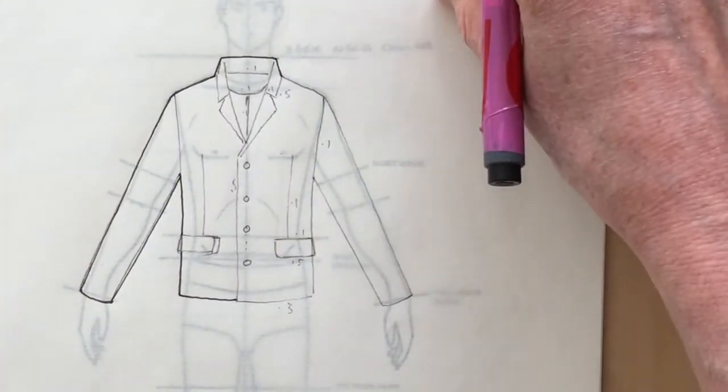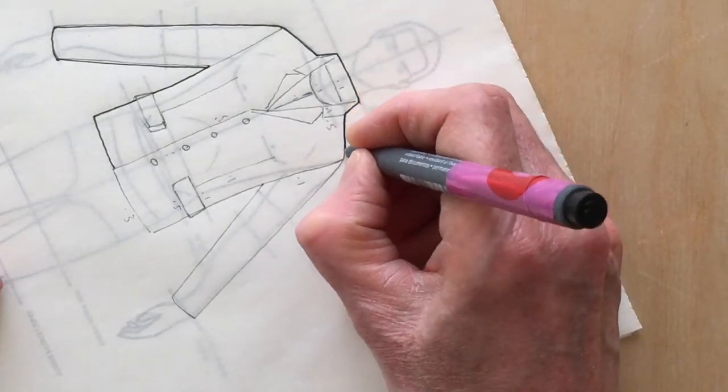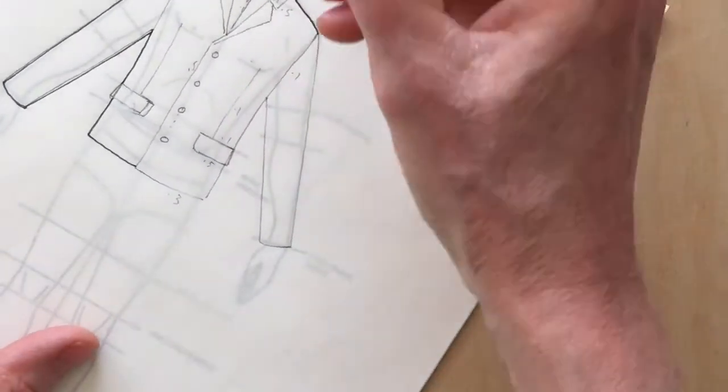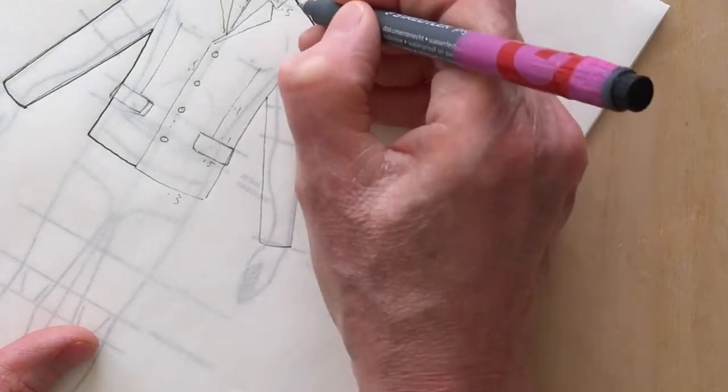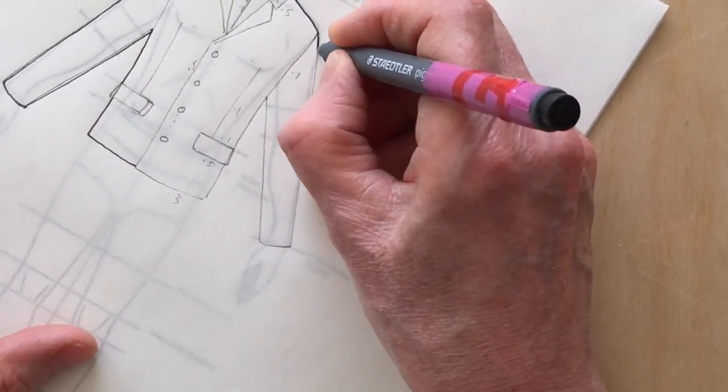I turn the page if I find it awkward. I find it easier to draw a straight line if I turn it. So it is much easier for me to draw straight down towards myself. I find it very hard to go across, so experiment with that yourself.